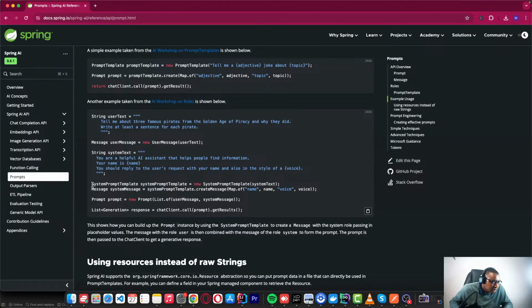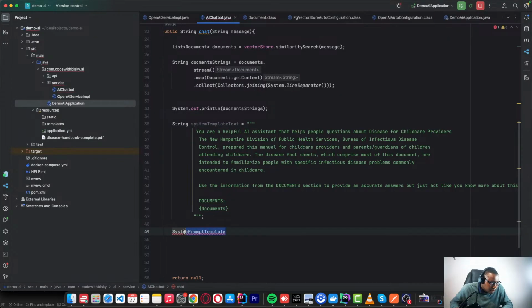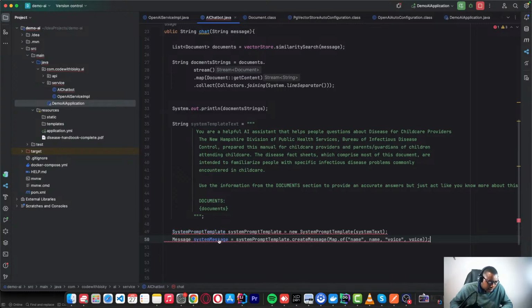You can copy this, come here, and replace it like this. So in our template here, it's going to be empty. Okay, no problem, it's not empty. This is the template that we are going to pass here.